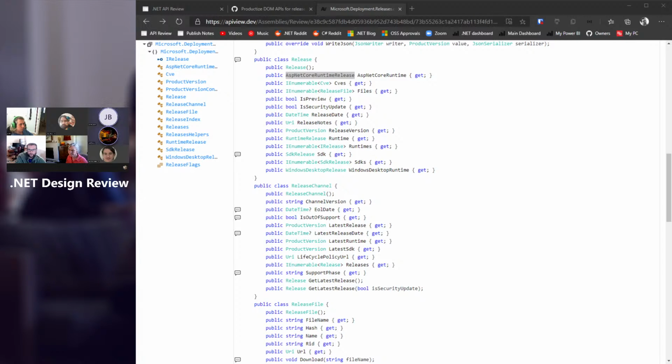I mean, we could always do less and add more later, because if we have runtime, SDKs, the ASP.NET, and the Windows desktop, those are the levels that are presented in the file. And if I just want to walk everything, even though that doesn't necessarily make sense, then, right. Sure. Yeah, I just don't think you ever are looking at runtimes and SDKs squished together. I don't think there's ever a case you do that. You're after one or the other.